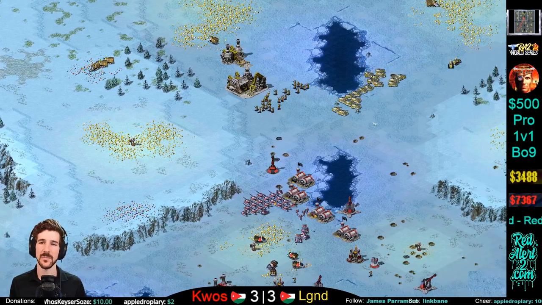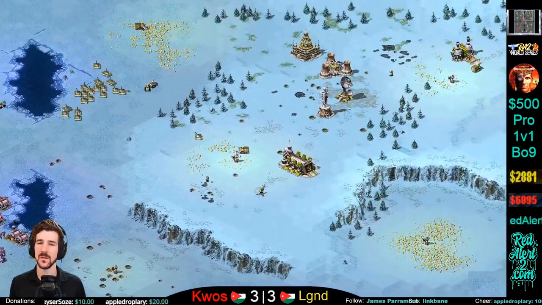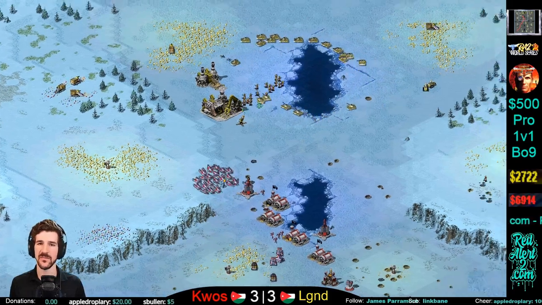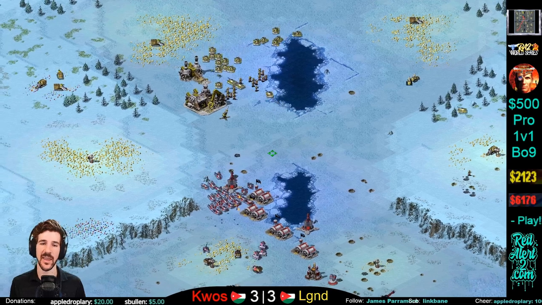Yeah, like you said. Yep. And if you stop biting, your arm's gonna come off. And I think Legend's arm is about to come off here. Yep, and now the cannons, that's his final holdout with the MCV. Now the cannon's in range.